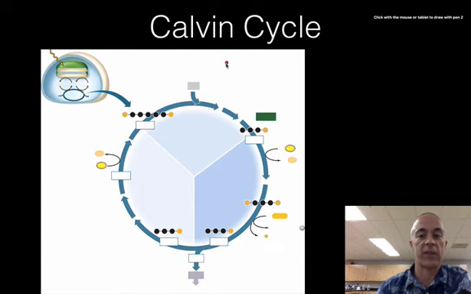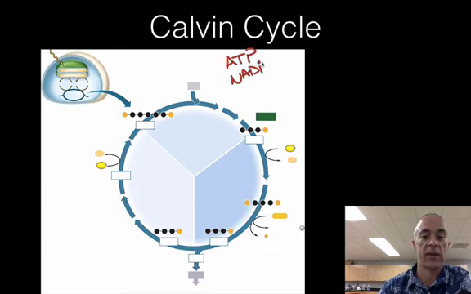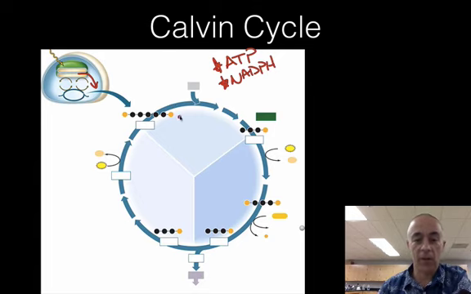All right, so now we've got our energy sources. From the light-dependent reactions, we've produced ATP and we've produced NADPH. Now these energy sources are going to move out of the thylakoid into the stroma of the chloroplast. This is a really complex set of chemical reactions, and we're going to really simplify things down a little bit.